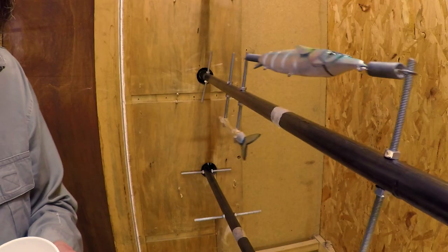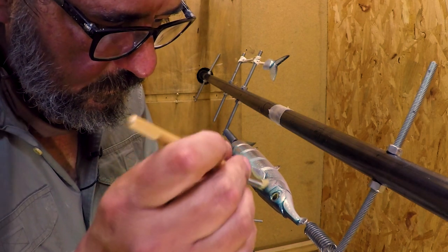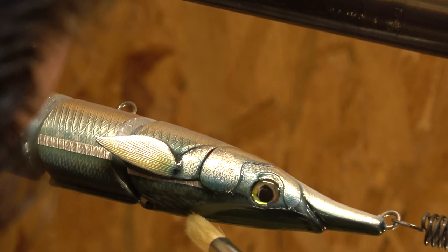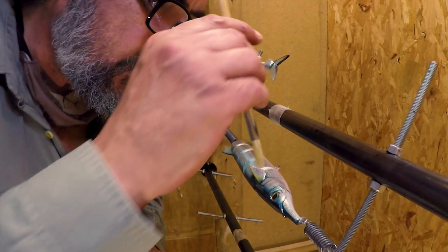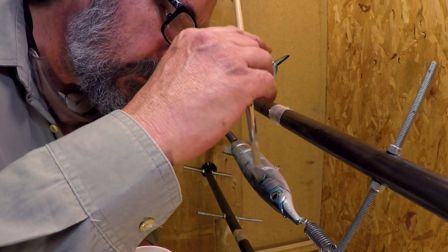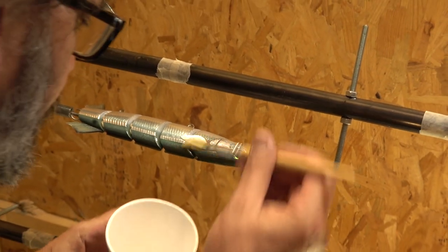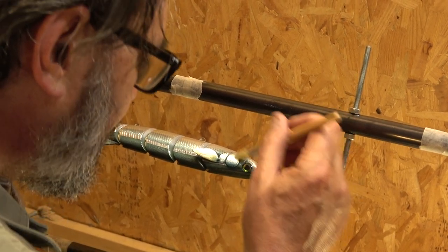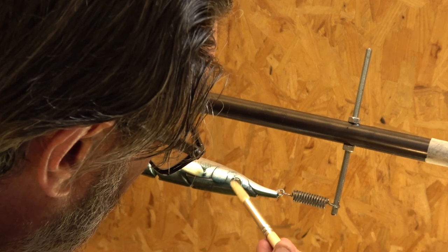Okay, let's go the other side. Same applies on this side. Let's get behind the fins, on the fins. Wow, it just really makes that foil scale pop and come alive. I'm sure you'd probably only see that in the sun, but I can see it with my specs close up. It's looking really, really nice.